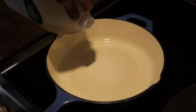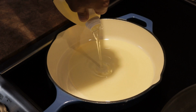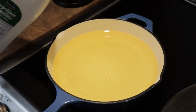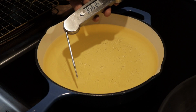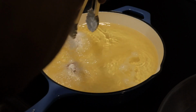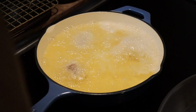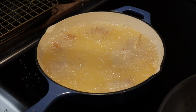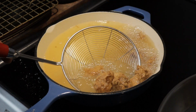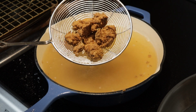To a heavy base pot or high-walled pan such as this, add in a neutral cooking oil, either canola or veggie, and heat it up to about 365 degrees Fahrenheit. Add in your chicken, but make sure you do this step in batches to avoid overcrowding. You don't want to risk having the oil overflow onto the stove. Cook each batch for about 4 to 5 minutes or until the internal temperature of your chicken reaches 165 degrees Fahrenheit.